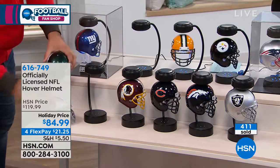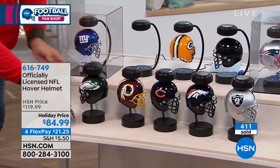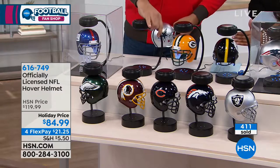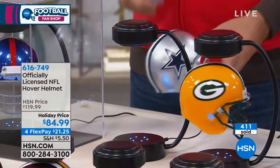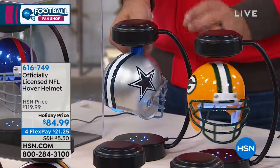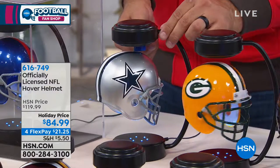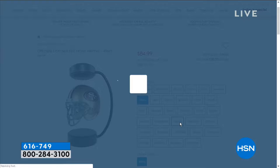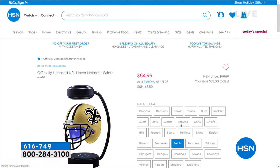We've got a lot of great products we'd like to share with you, but this is pretty awesome. For someone to walk by your desk, or if you've got this in a bookshelf or at work, they're gonna stop. It's a conversation starter for sure, right off the jump. We've got all 32 NFL teams — your team is here. This is even a better price than we offered last year, and last year all of them sold out. So don't wait.